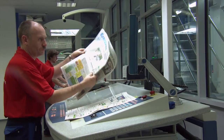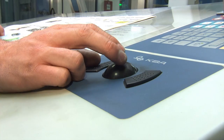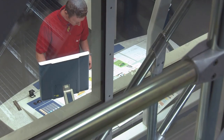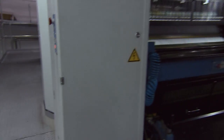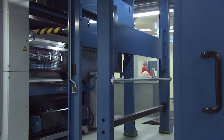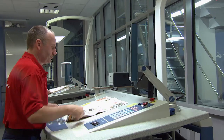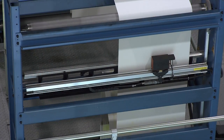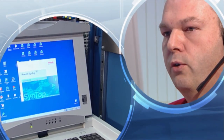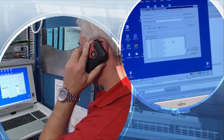Cutting-edge KBA Ergotronic console technology with concise and easy-to-learn data screens is a standard feature. KBA PressNet is an efficient workflow network ensuring easy production scheduling with EasyPlan and fast press presetting with EasySet. EasyReport creates production documentation and statistics. The modules EasyStart and EasyCleanup ensure fast and waste-saving automated press start-up and run-down. Along with the integrated error detection and reporting system, the option of a diagnostic PC guarantees an online connection to KBA service.